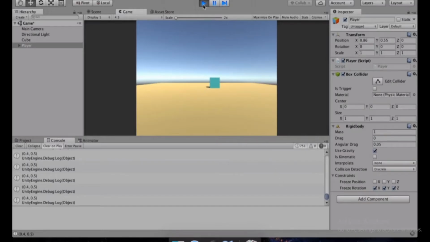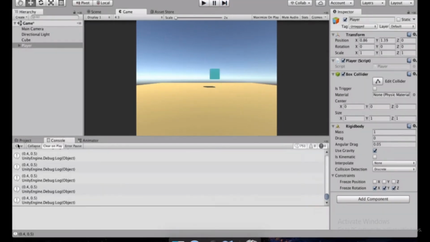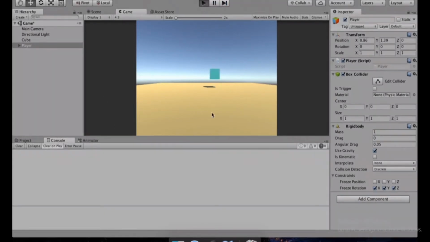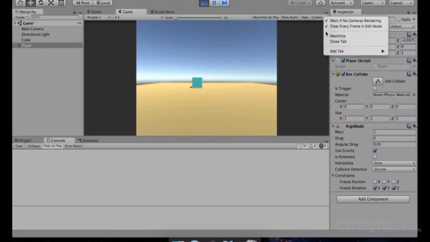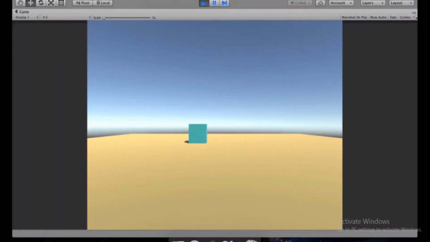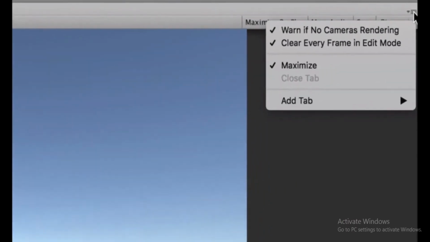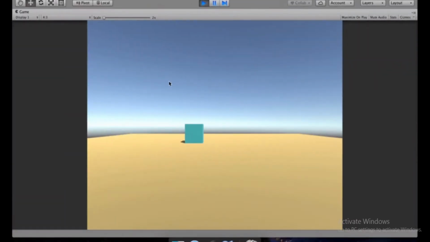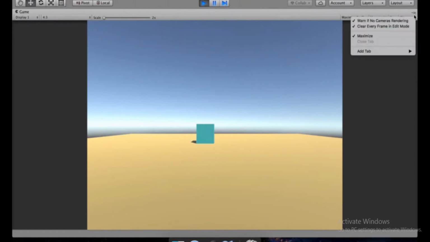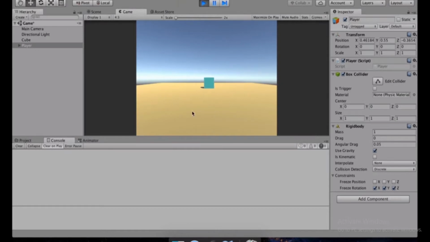I'm going to Unity. Let's wait for this compilation to be finished. Let's also stop this scene, and now I'm going to press play. If I click here and move to the left, notice that the player is moving, which is fantastic. It's very simple. I just click and I move, and it's going to move the same way. If you maximize the screen by clicking on this drop down menu and pressing maximize, it's going to behave in percentage. That's why we did that logic. Doesn't matter if we are on a big screen or a small screen, with small resolutions, it's still going to work in the same proportion.